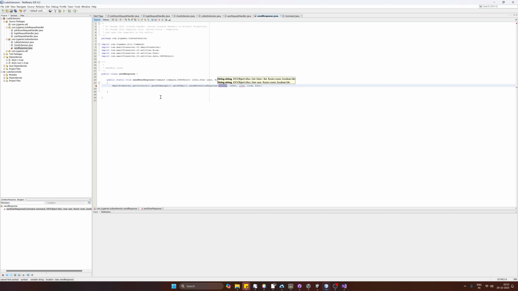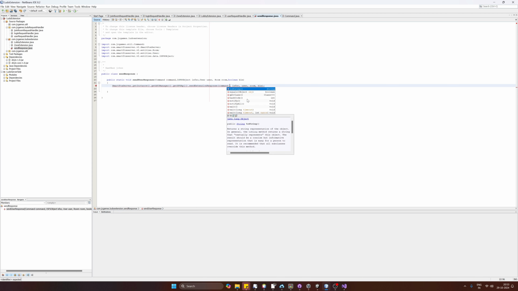So here are the details. We first need a string, which means the command name, and the SFS object. We also need the user list, so we will make that the user, and the room. Instead of making it a string, we will put this command.